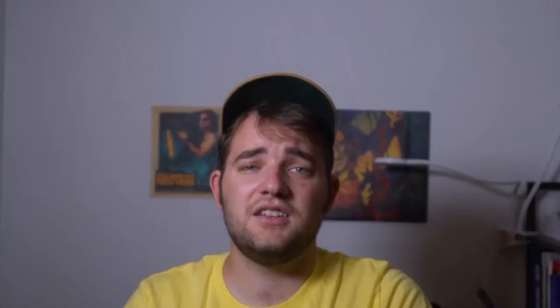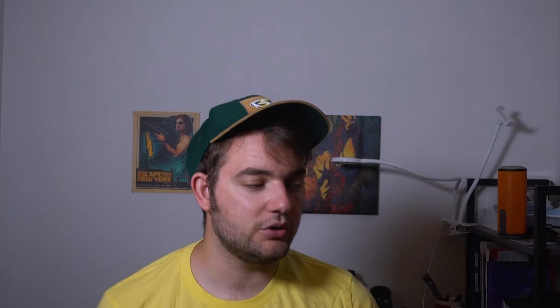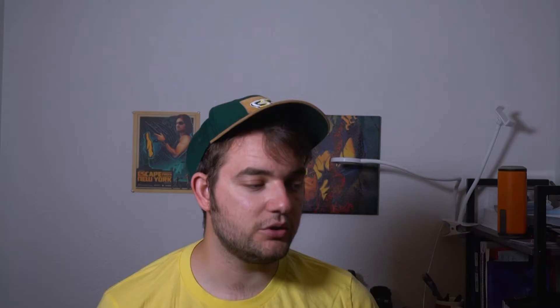And just because I can't have enough nice things, I got three of the Donruss Base for 2021. This one was super cool — Diamond Kings as its own brand, where they're selling those boxes, which are super rare. I know someone — shout out Kyle — who finds a lot of these boxes of cards for me. He just got a blaster box of these, but I bought this one online. This is Artist Palette Kyle Lewis. I think that one's one of the cooler looking Kyle Lewis cards I have.